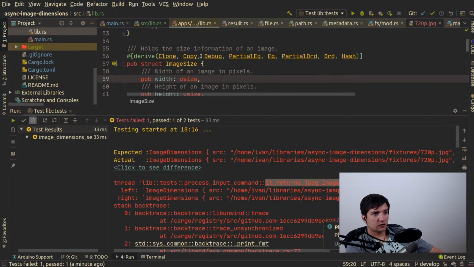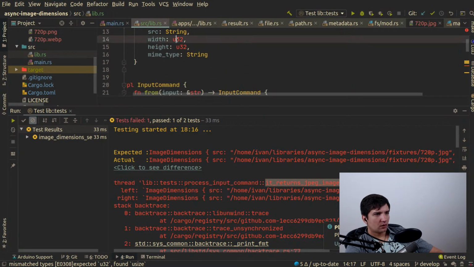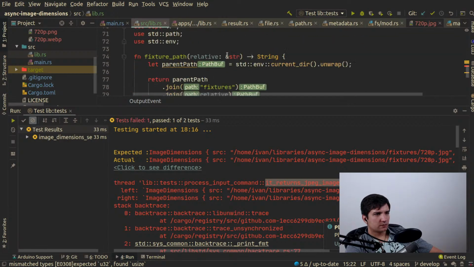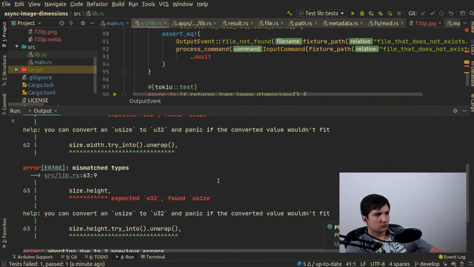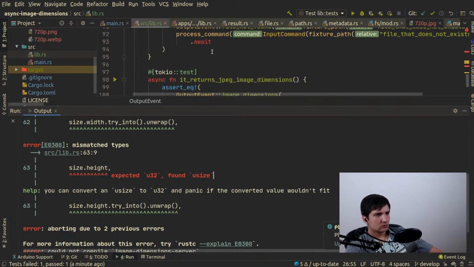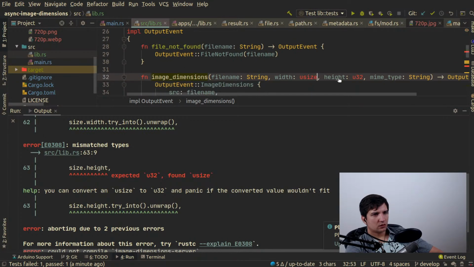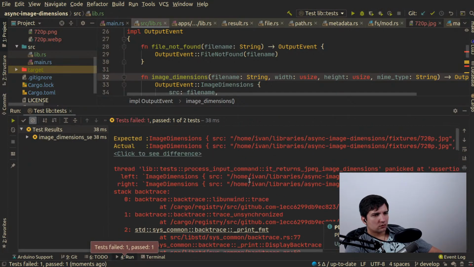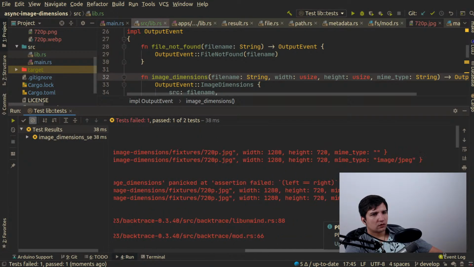So let's change the type of our values here. So it should be usize then. And now it should compile, right? Oh yeah, and it should be usize here and usize here. And what it tells us is that the size is finally read properly.